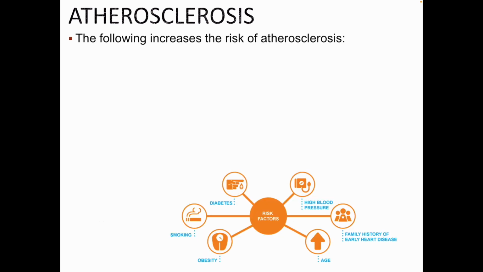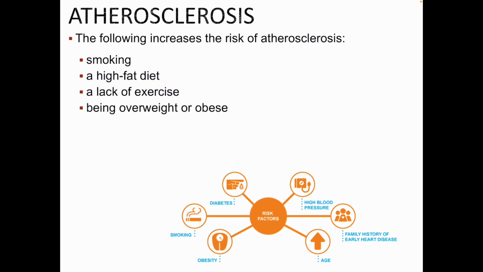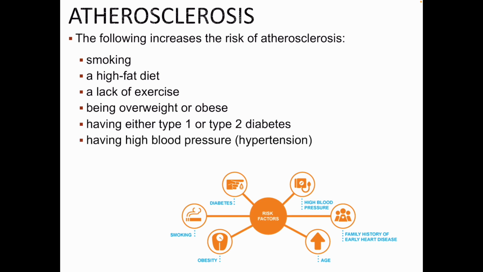So, what are the risk factors for atherosclerosis? Smoking greatly increases the rate of atherosclerosis, as does a high-fat diet, because the main material that forms the plaques is cholesterol. A lack of exercise will increase the risk of atherosclerosis, as will being overweight or obese. Having either type 1 or type 2 diabetes can also increase your risk of atherosclerosis. And having high blood pressure. High cholesterol will also increase your risk of atherosclerosis.